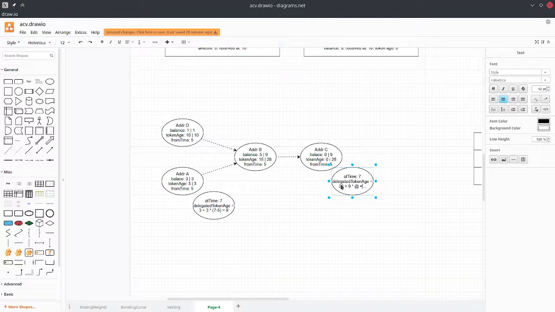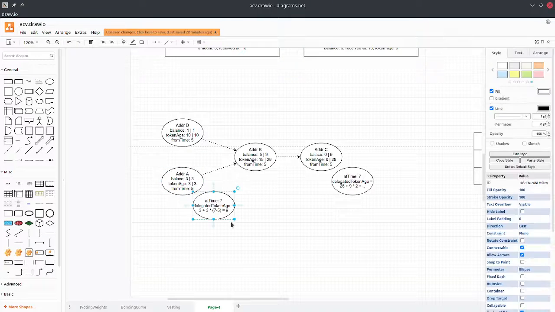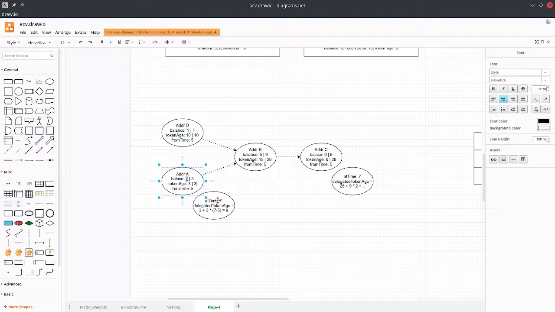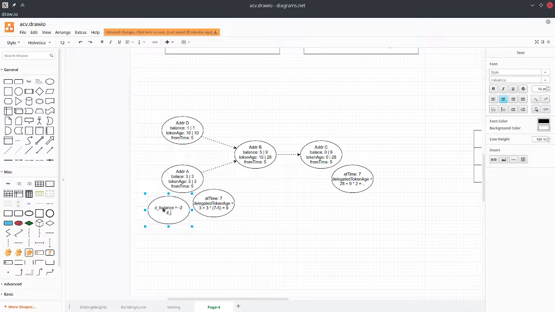And if at that time 7 we actually want to decrease address A's balance, let's say we are making an operation that leaves address A with 1 balance, so the change in balance is -2. And the token age change, actually we first compute the new token age after the change. This is going to get a bit odd because we don't have the previous checkpoint written on the diagram. But let's say that the token age goes down by -4, just for an example.